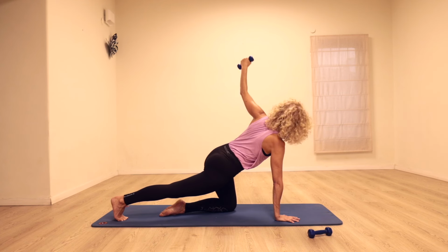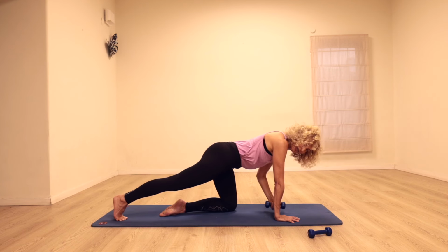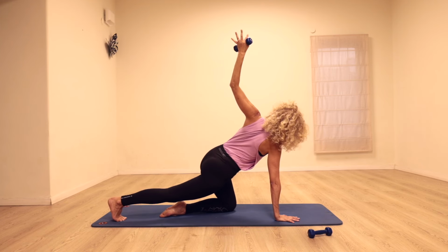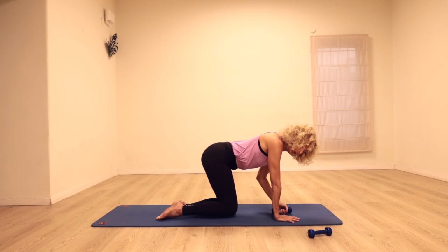Open and twist. Parallel, stabilize the shoulders, and then let's just take one more like that. Stay there for a moment, reach the arms away from each other. And then coming back, and let's switch.